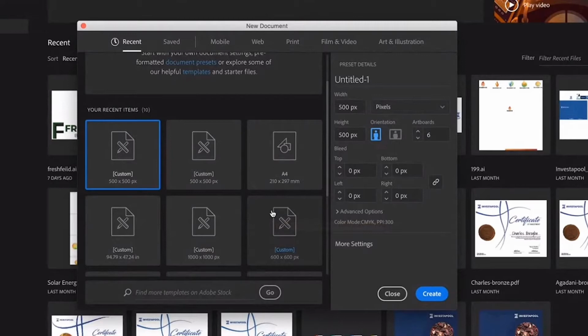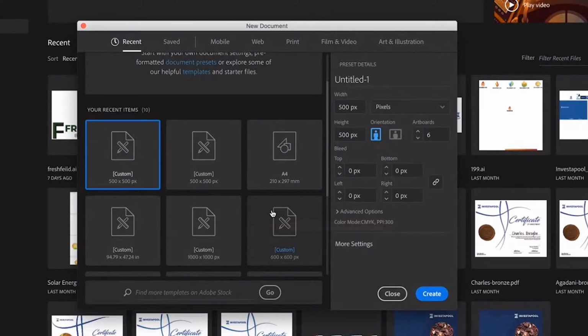You can also create things for print, things you want to print out. They have these in letter, A4, legal, B5. If you want to design things that will later be printed, this is the dialog where you want to be. The good thing with Illustrator is they have presets, pre-designed things that you could use and manipulate. Then we have film and video. These are your overlays, your animations, the things you want to animate maybe in a different software. This is the place to be. Art and illustration is for people who like to draw or create patterns.